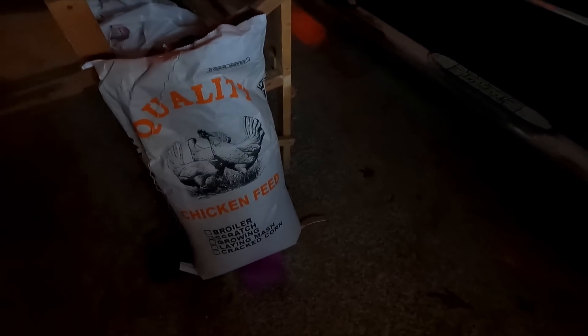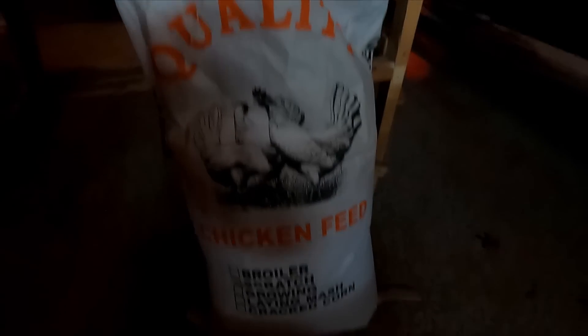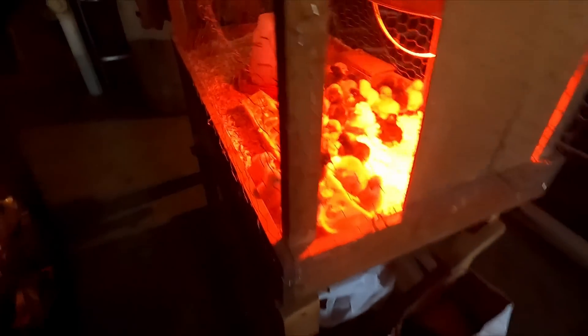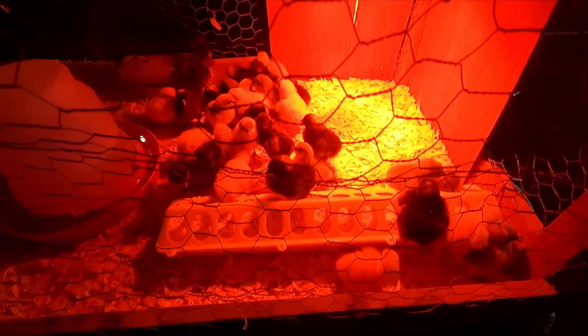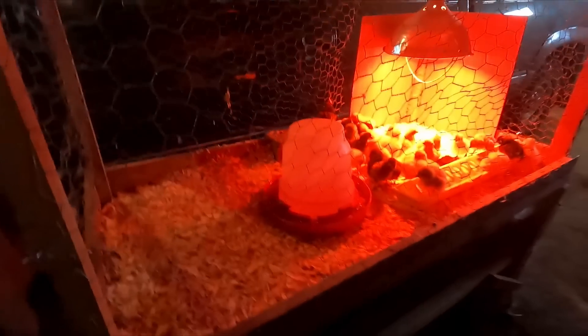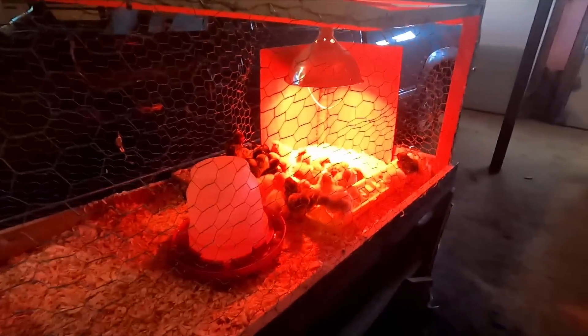We got them their food and corn. This is the type of chicken feed we got — I could have just used the ground corn we have, but I thought they needed a little bit something more. Anyway, my brother Mason built this stand for the chicks, and I just added these supports to it because it was really unstable. Yeah, it should be a lot better for them now. We got, I think, 35 chicks.